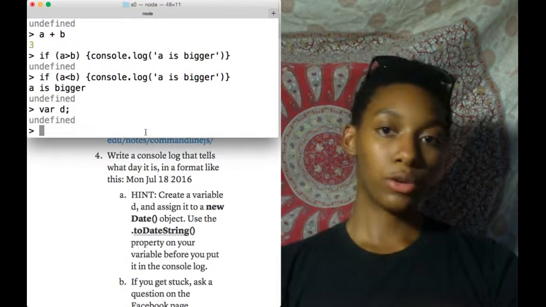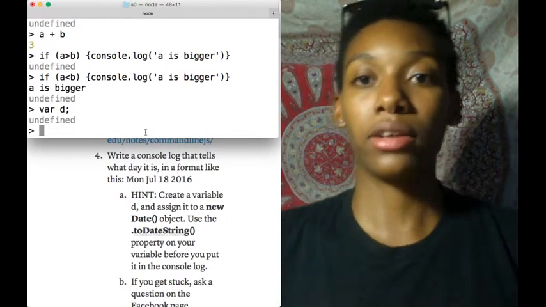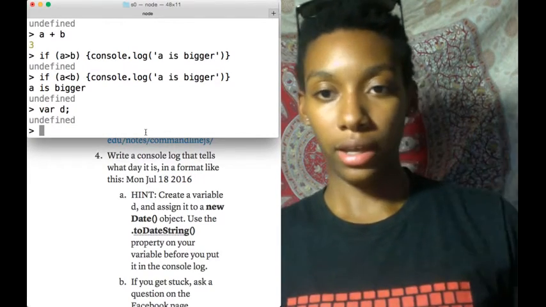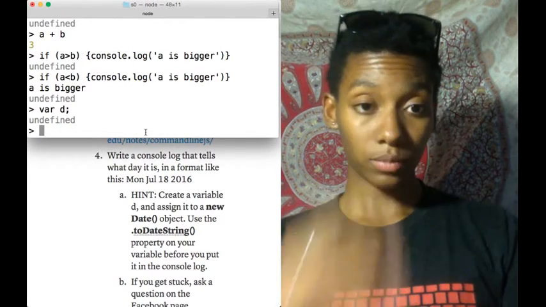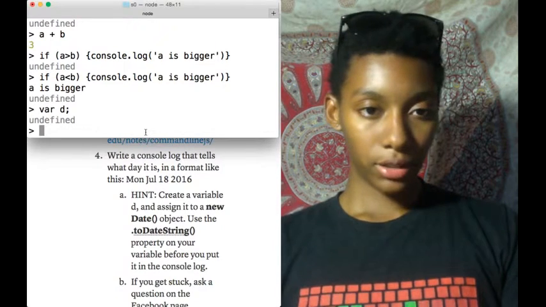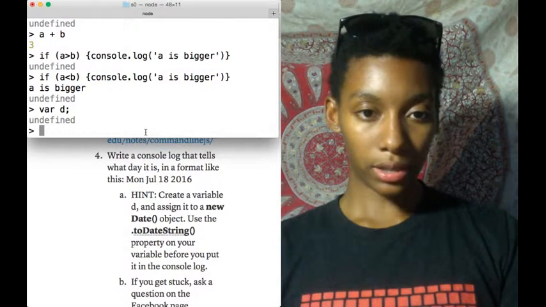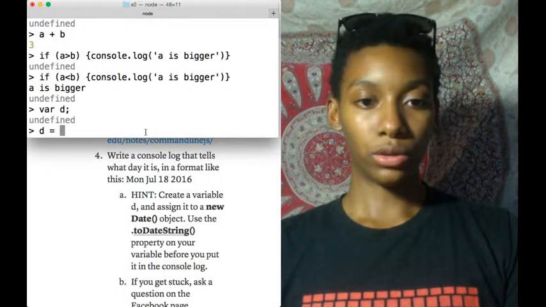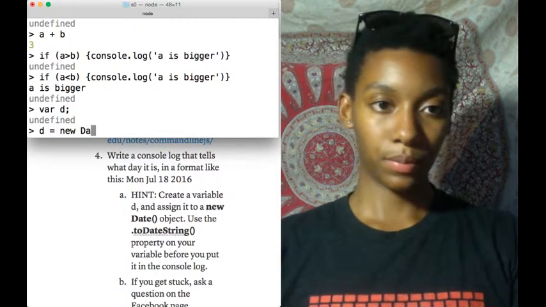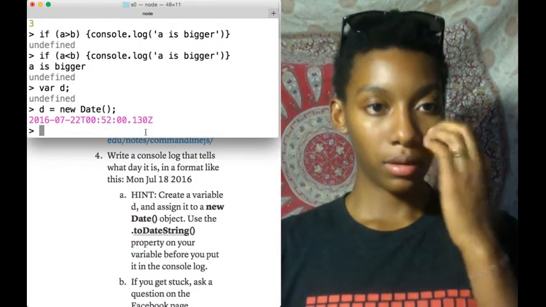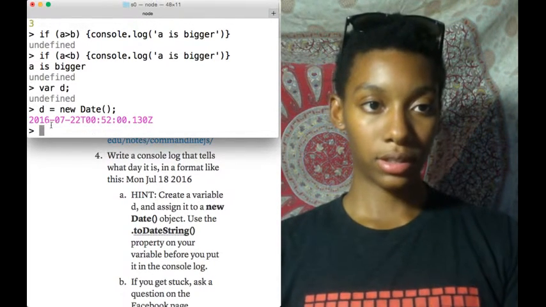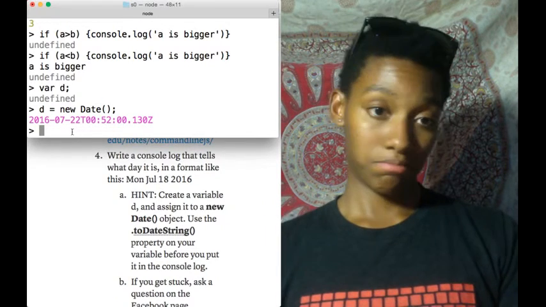And we notice that I don't have to assign anything to this variable when I create it. So I just did var d, and that was totally fine. So var d, and assign it to a new date object. So now I can say d equals new Date, like that. Cool. And it actually evaluated new Date, so it told me what it was. Today is the 22nd. Great.